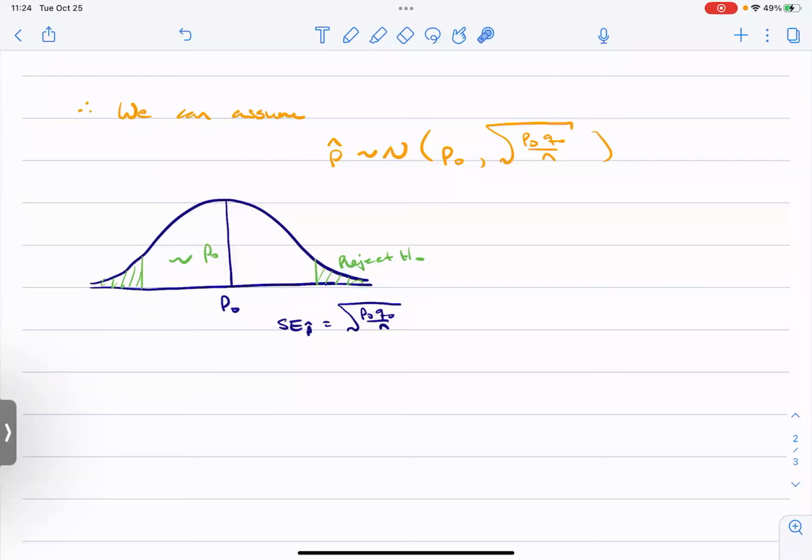She's not over by that table anymore. She's over by this table, right? And so that's the equivalent as I'm moving away from the table, right? I'm moving further and further out into the tails, making it less likely that the sample proportion came from a population centered on p naught.